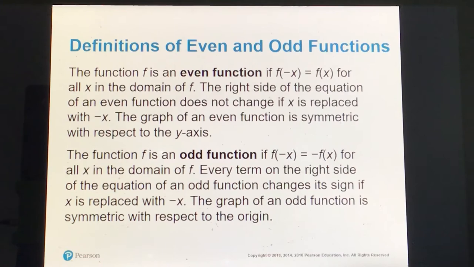An odd function, if you put in a negative x, an opposite x, you should get the opposite y value of the positive x, or the original x. So that's what that means. This is symmetric about the origin, symmetric with respect to the origin. So you've got to think of the origin as like the pin on a pinwheel, and you turn it 180 degrees, it should look the same.